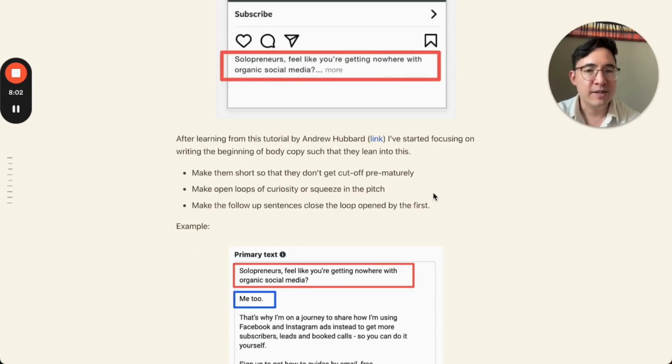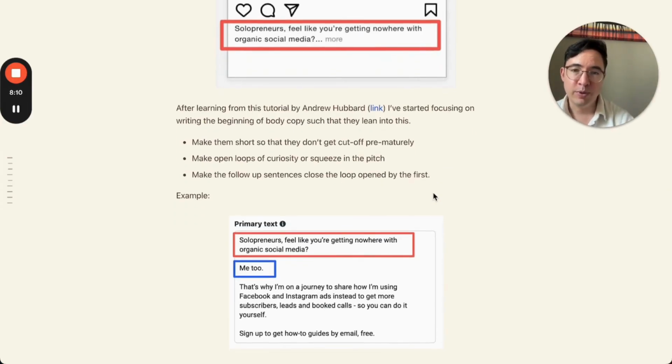It says you can lean into this by opening curiosity, or basically lining up that truncation to make sense. So you create an open loop and then you close the loop once they click "see more." And this actually helps improve your click-through rate. I've seen click-through rates go from about 2% on average up to 4%, sometimes 5%, depending on how cool I made the opener. So definitely something to try.